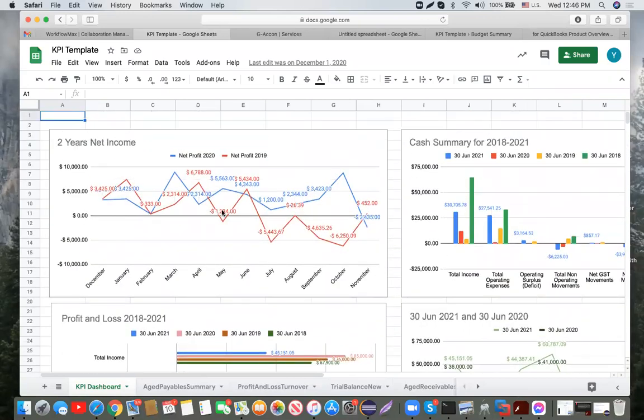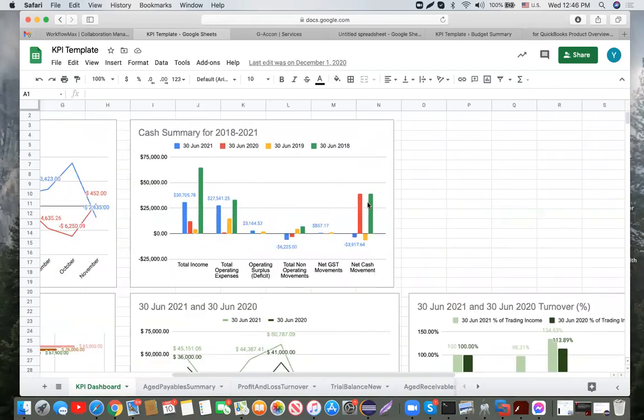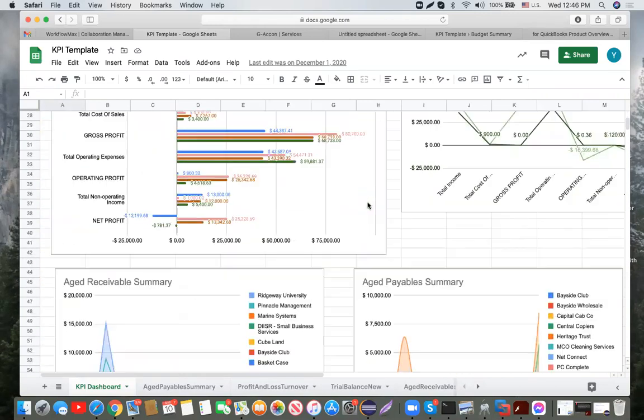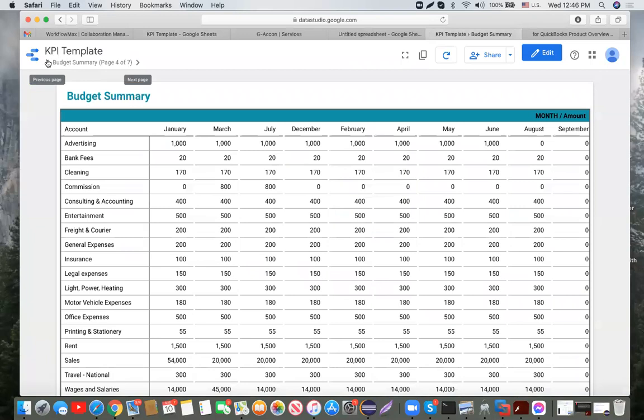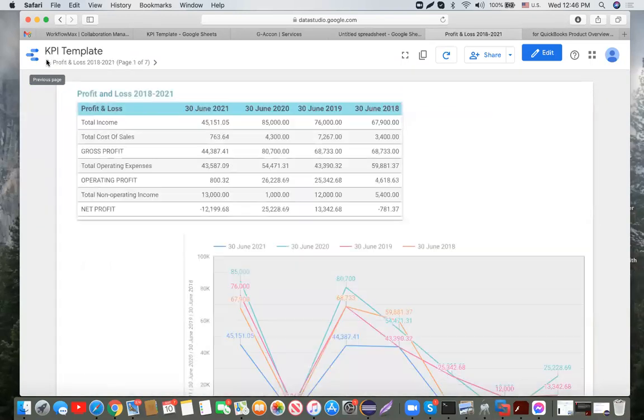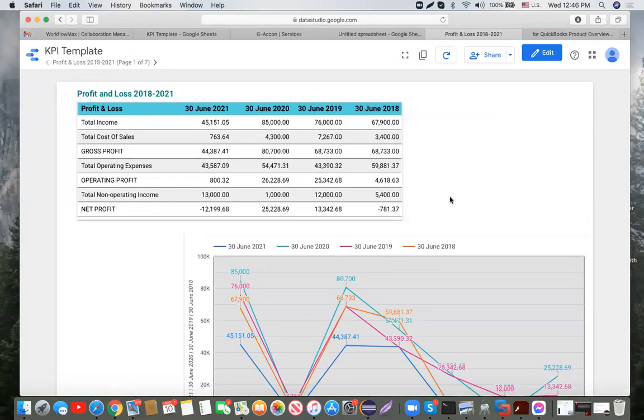So this is 2 years net profit. This is cash summary, right? It's a very straightforward report. These are a couple of aged reports, and this is how they look in Google Studio, right?